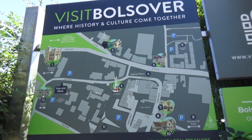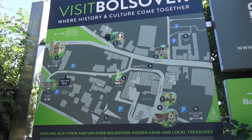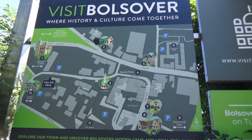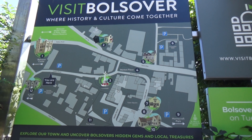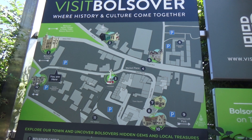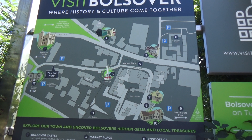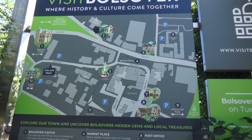This is a map of the castle, but I'm very limited on what I can show you today. I thought you could actually see Bolsover Castle from the outside — the silhouette of the castle — where it looks like it's pretty hemmed in. I can take you down to the front of the castle and show you from the bottom. I don't think I'm going to be showing you much of the actual castle itself. I'm a bit disappointed in myself — I have been here before. I didn't want to go in this time, but I could have sworn you could see much more of the castle from the outside.